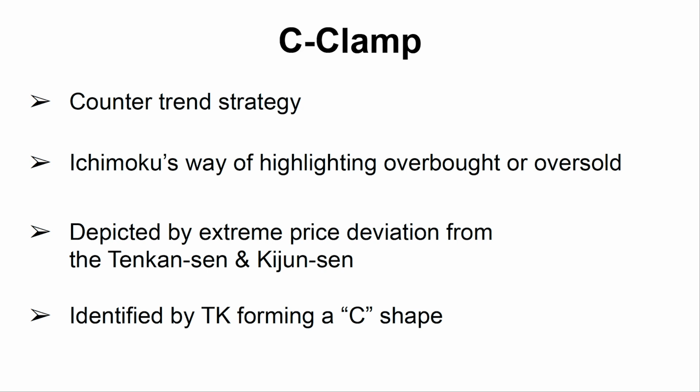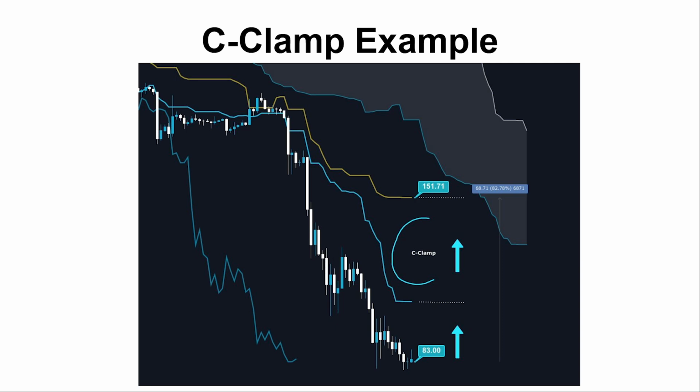Now, I do want to say that it's important to note that not every C-clamp you see will automatically result in a reversion to the mean. C-clamps can draw out over many sessions, potentially even days or weeks before they resolve. You'll learn through experience and journaling exactly how overextended a C-clamp can get before resolving itself. Now, let's take a look at what we mean when we say C-clamp.